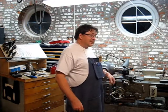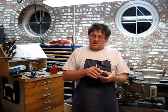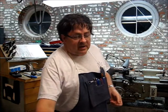He made a really neat fixture for setting center height in the lathe. There are a lot of fixtures out there, but this part that he made was far and away the best. It's a fixture that uses a little short throw indicator and a few other components, and it sets center height on the lathe repeatedly to a thou or less. So it's a neat little component.